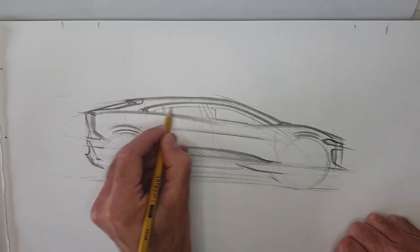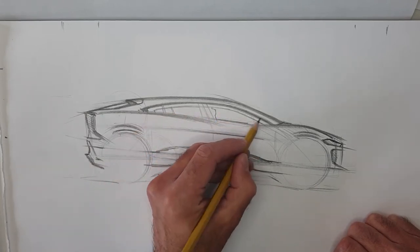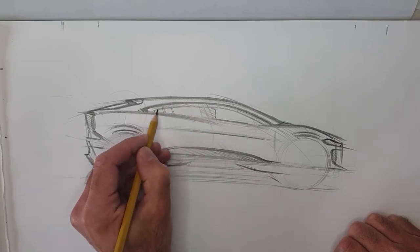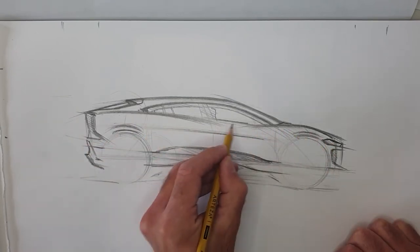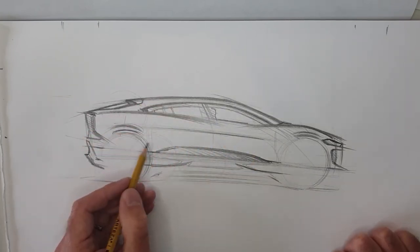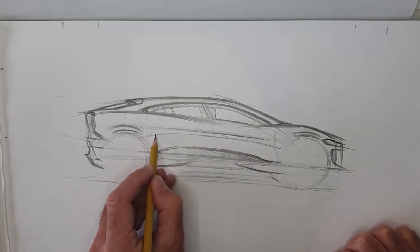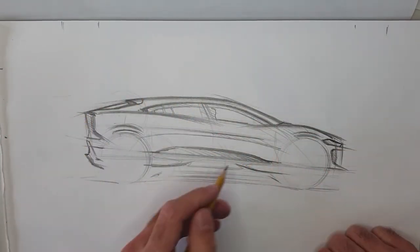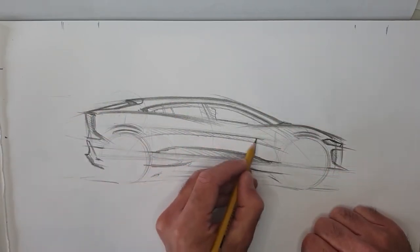Let's get the pillars on just to give a bit of size context, and hint at the interior from the other side. Even in a side view sketch, you want it to have a bit of perspective and a three-dimensional feel — little things like that just bring it to life. On the body side we've got this horizon line that describes the way the wheel arches flare out very subtly. The car has a really nice stance, and you can describe that with a bit of shading.